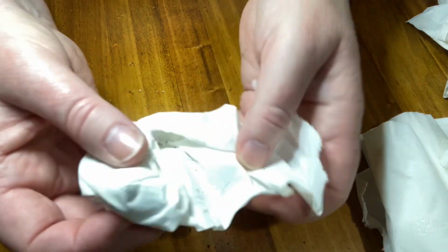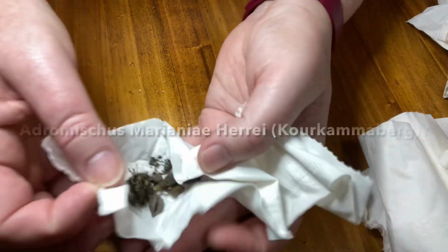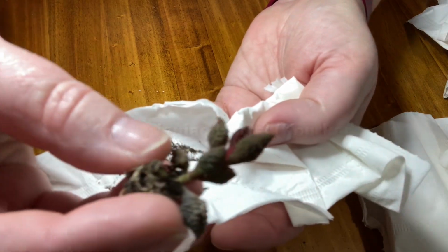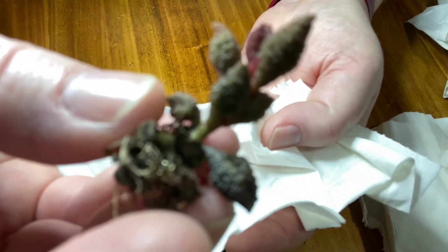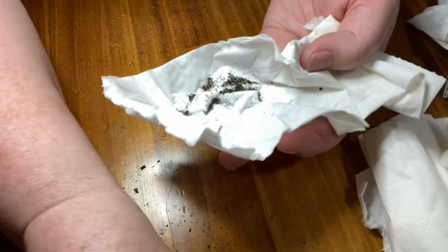Oh, this one's tiny. It's very light. Alright, oh my goodness, look how tiny that is. That's a very small little plant. That one's very pretty. It'll be interesting to see if they double up with any of these or if they're all different. I'm really hoping that they're all different.